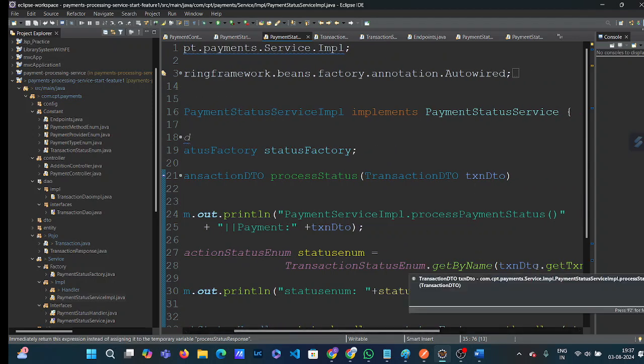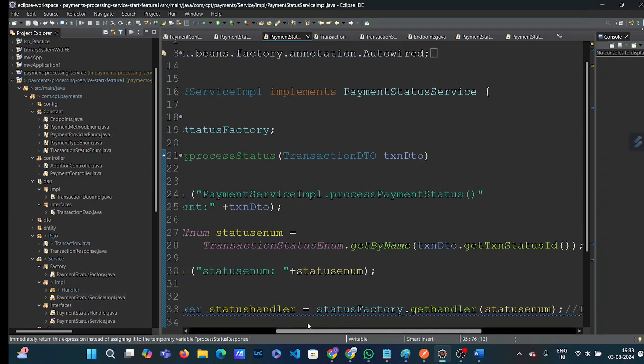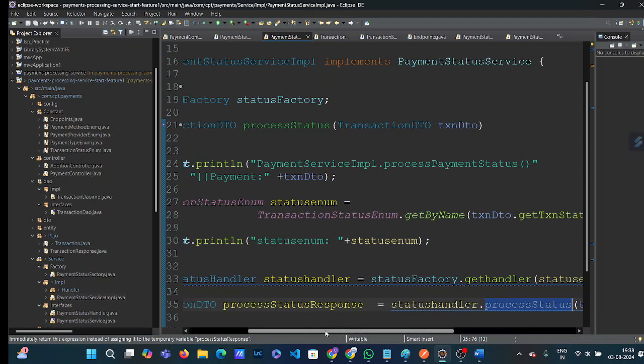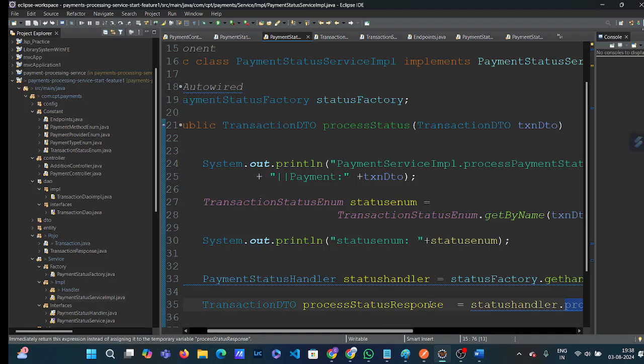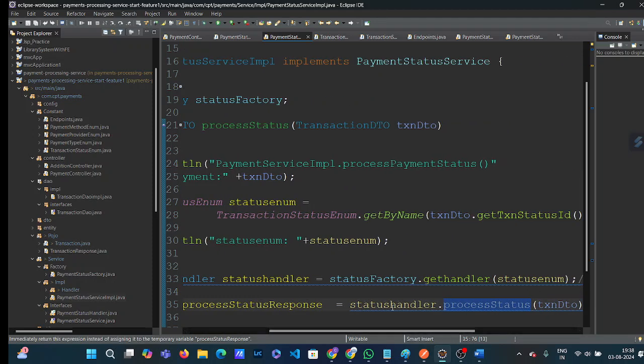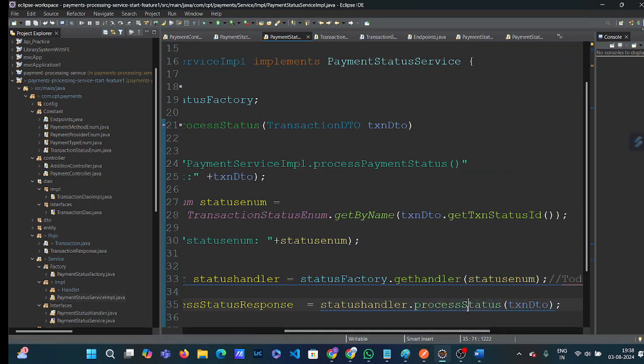By that entity object we extract the transaction status ID, and according to the transaction status ID we got the respective status enum, and according to the status enum we got the object of the respective status handler. Here in the status handler we got the created status handler object, and according to that we have to execute the process status method.